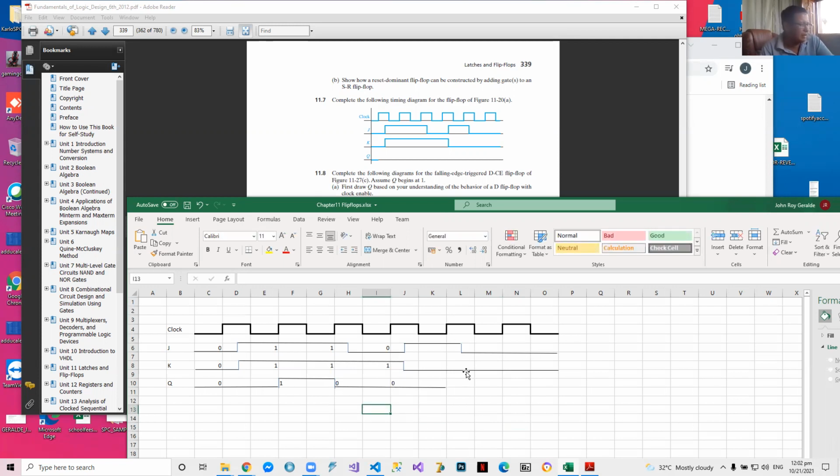Okay. So this is the next edge, no? This is the next rising edge. At this point, this is a 1 and this is a 0. What will happen? This is a set, so therefore this will shift to 1. We'll have to copy this. And then this will remain the same until the next rising edge. Okay, we follow until here. So this now becomes a 1. We follow? On the next rising edge, what happens to this? This is a 0. This is also a 0. So therefore, there will be no change.